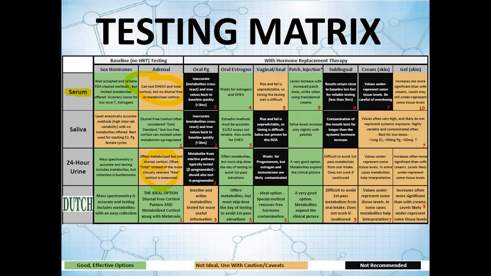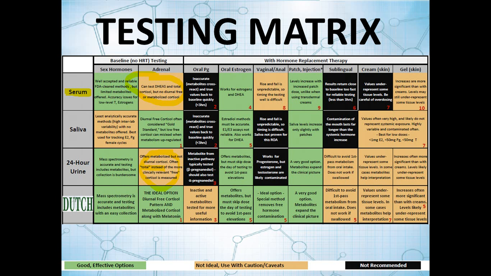Oral progesterone with urine testing, I think the only problem with that really is it's just not that useful, but where there could be danger is if you have the mentality of giving oral progesterone until progesterone is in the normal range, then you're going to have a problem, because you can give 5-10 milligrams of oral progesterone and those urine values are going to shoot up into the normal range. But it's gut metabolism increasing the values of the metabolites that you're monitoring. And we know with 100 milligrams of oral progesterone, it doesn't increase serum progesterone that much. So those urine values have to be taken in a totally different context. So just be a little bit careful with that.